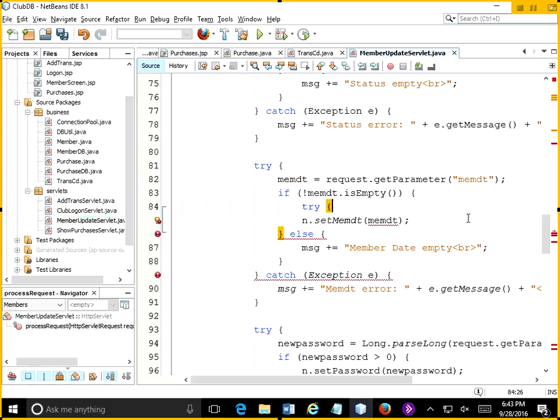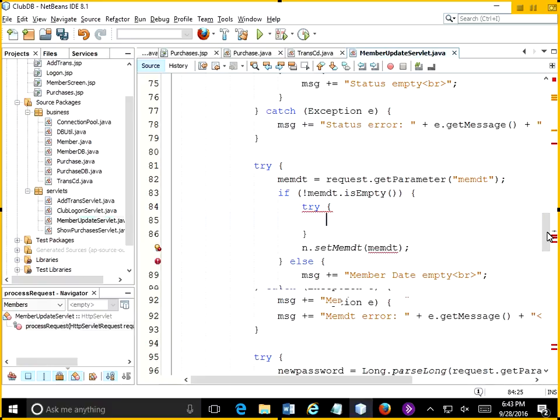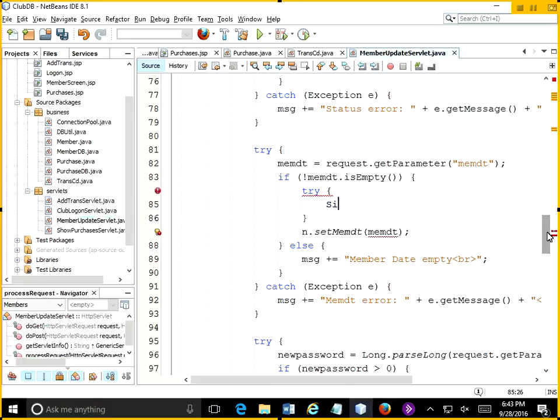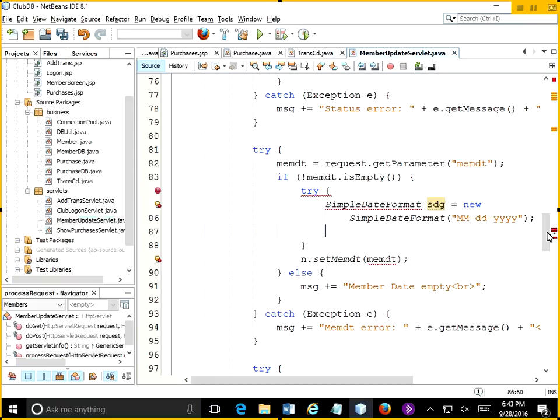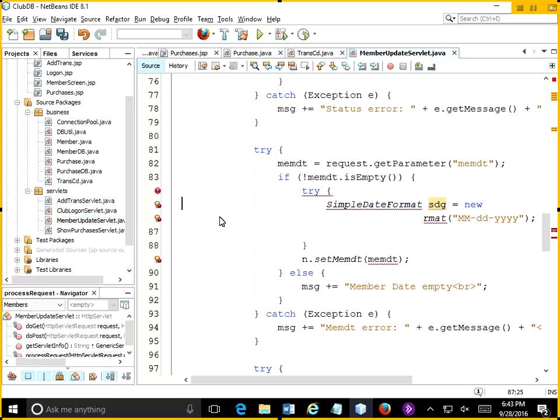And so in a try-catch again, because of our date issues, we're going to have our simple date format as a new simple date format of mmddyyyy, and that's going to require some imports here. So let's import the simple date format.